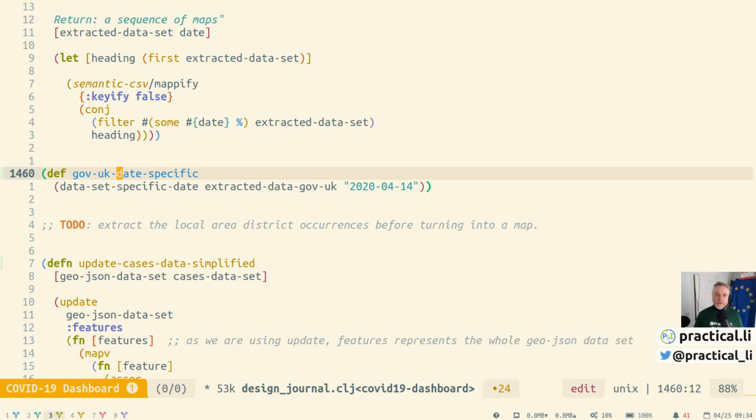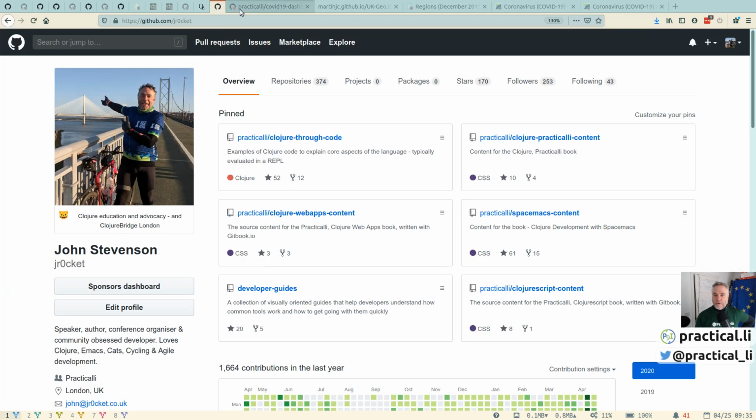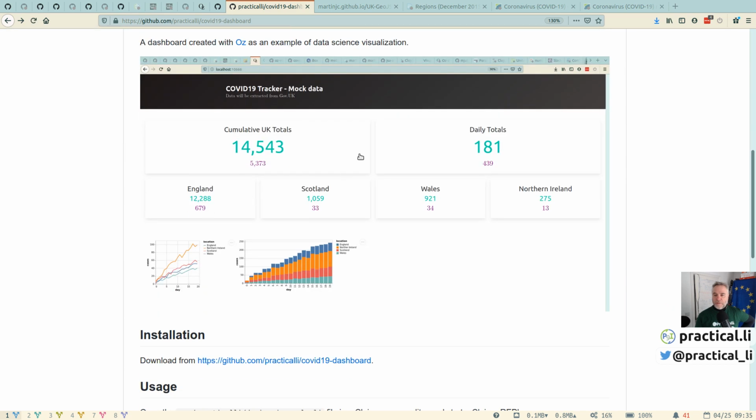So now we can just look at particular dates, and we could also use this approach to basically scroll through different days. So we could actually walk through the headline figures of each day. So if we go back to boop. Yeah, so we've got the headline figures.